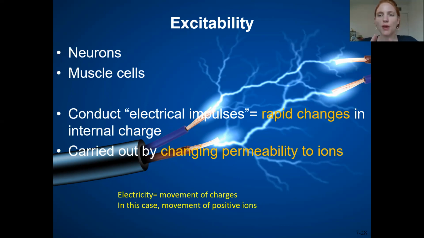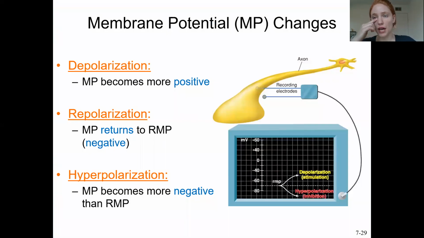So before we get onto that, let's just back up and talk about what electricity is. Electricity just means movement of charges. Now, typically when you think about movement, like for example, movement of the electricity through lights, those are movement of electrons. But for the neurons, when we create electricity, what we're moving around are ions. And those ions are going to be positive ions, specifically sodium and potassium. So we're going to create movements or flows of those positive ions, and that is going to create the electricity that we're going to use for an electrical signal. Okay, so we're going to create that change or that flow in ions by changing the permeability by opening and closing voltage-gated channels.